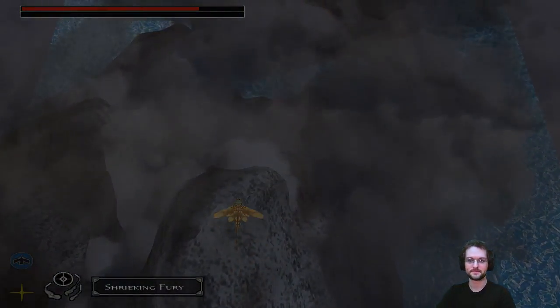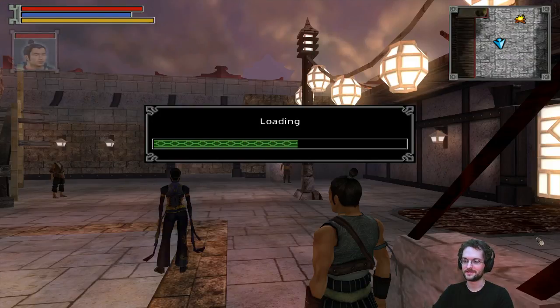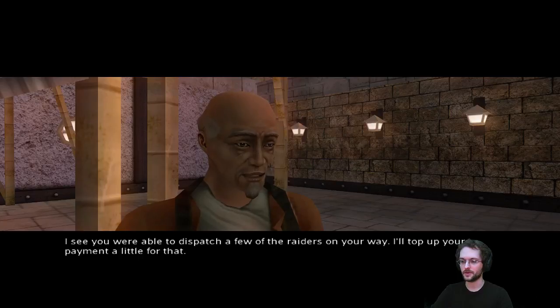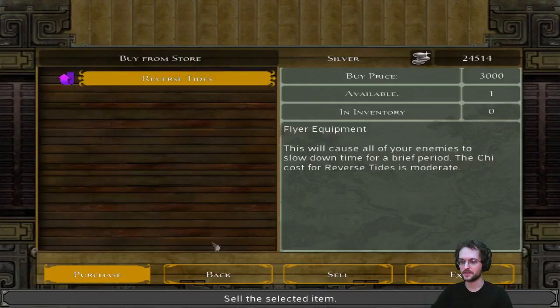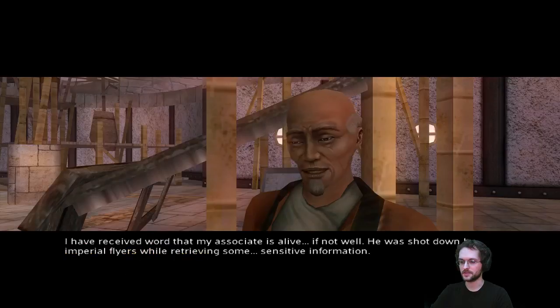Mission complete. Once you gain a level, remember to press the escape key to level your character up. Not a boss of me. Excellent work. Let's see your upgrades. Reverse tides. This will cause all of your enemies to slow down for a brief period.